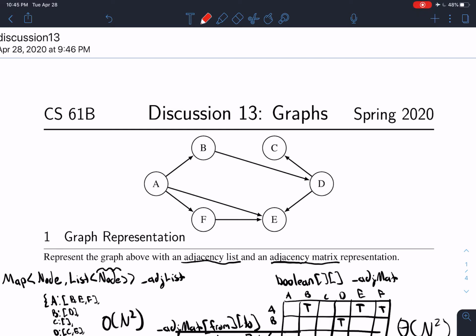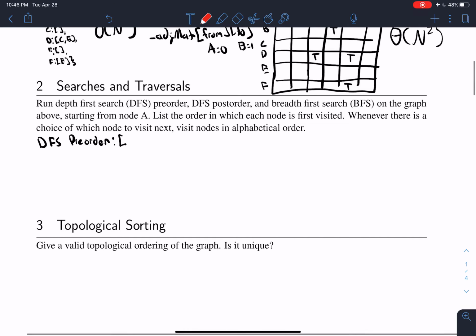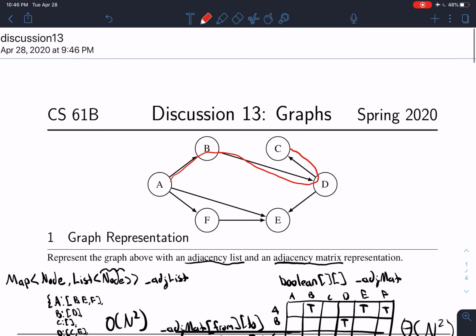So you start off at whatever starting node. In this case, it's A, and you're going to go through the vertices, and since it's depth first, we're going to go as far deep as we can. So the first path will look something like this, right? And I went to B instead of F or E because that's how we break ties in this problem, right? Whenever there's a choice of which node to visit, we visit nodes in alphabetical order. So that's why from A I went to B, because B comes before E or F. Okay, B does not have a choice. It has to go to D.